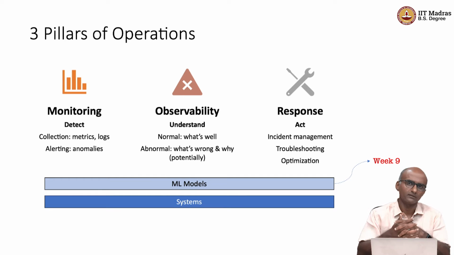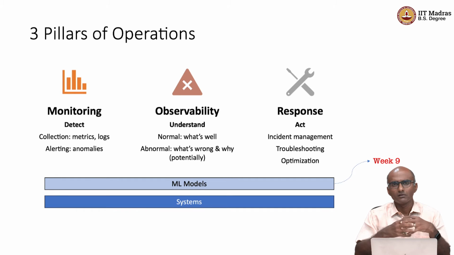The third pillar is response, and here we are looking to act on the information that we have obtained since then. So the actions can be of three types. The first is when you look at the alerts that come in which are denoting something is seriously wrong, and you treat it like an incident that needs to be resolved immediately. So the example could be that the machine learning model is running super slow, so much so that it's not usable at all. In which case, the alert comes to you, and then you take a call that the model has been historically running on a CPU. Maybe that's not good enough. So therefore, let me take care of this incident by upgrading the model to use GPUs. Right? That's one type of action.